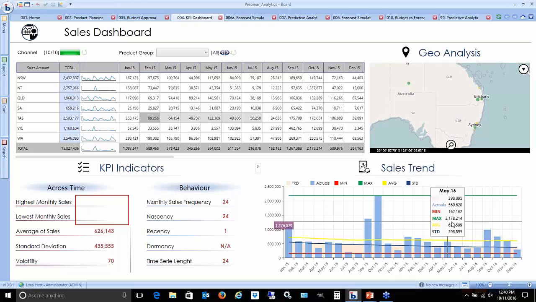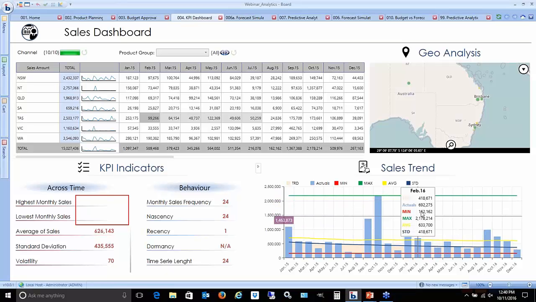What we can start seeing here is the use of Board analytical functions. By default, Board gives you the option to use a set of analytical functions. In this example, in the chart, we have a standard deviation, an average, and some minimum and maximum indicators. On the left side is a KPI dashboard where I used our analytical functions to create a quick and easy to understand reporting. How to use this?